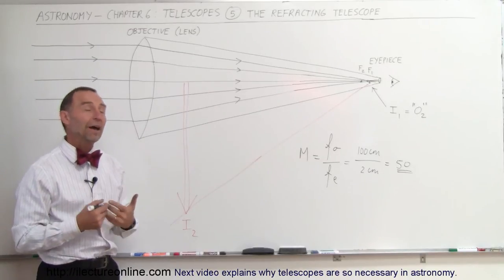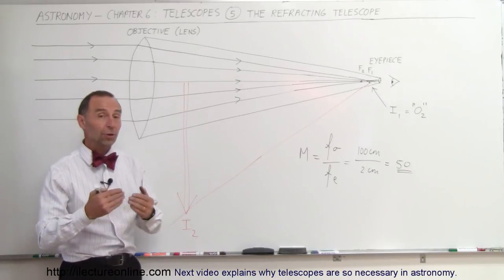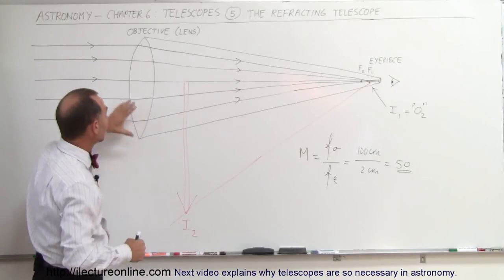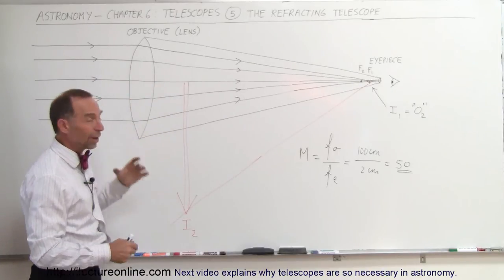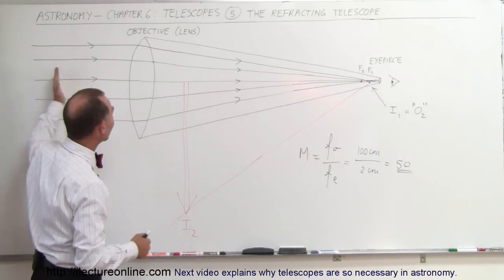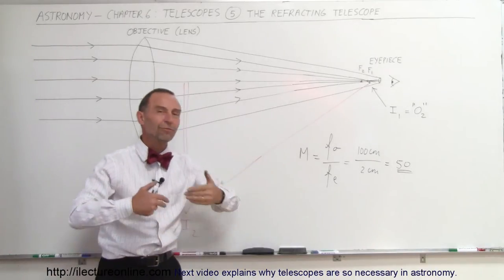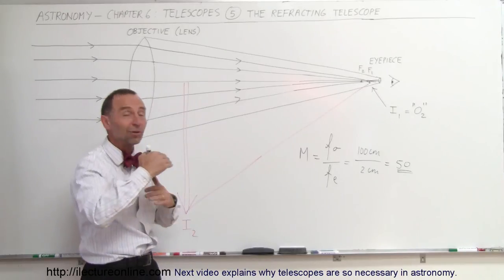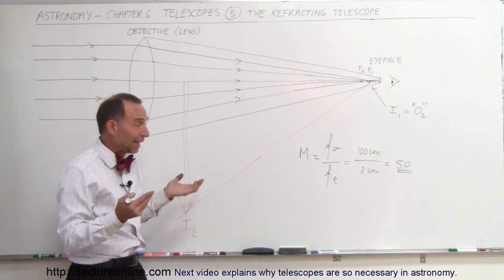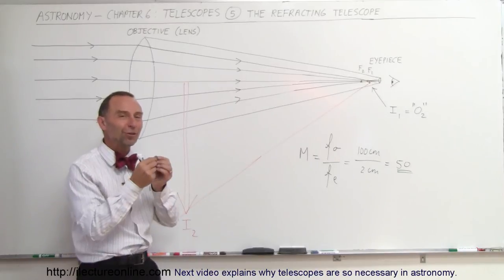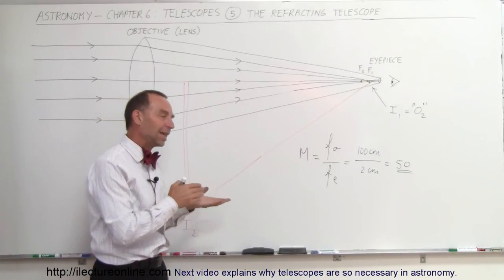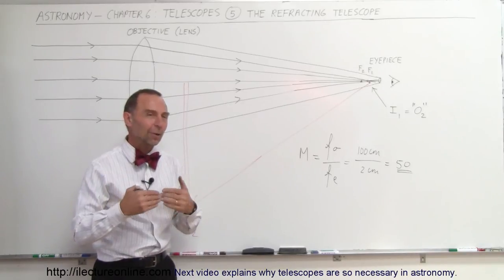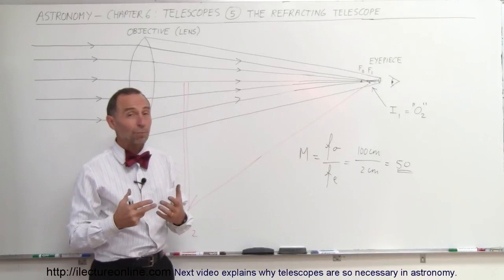That's not necessarily the most important factor. Most people think you want a telescope with a very large magnification. The problem is, if you make it very large, but the telescope is relatively small, you can't get enough light into the telescope to make the image visible. The image may be so faint you can't even see it, even though the image that you're looking at may be very large, it may not do you much good if it's so faint that you can't see it. So, magnification, yes, it's one factor of the telescope, but clarity and resolution and visibility is even more important.